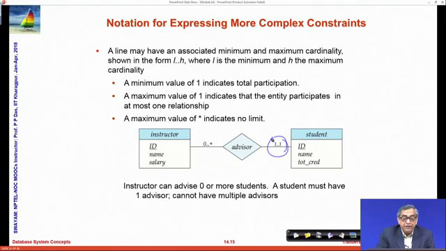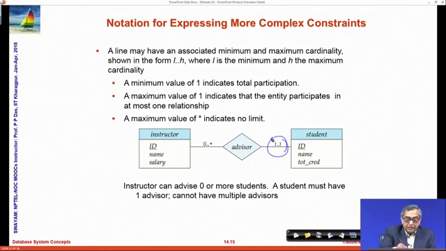It says that for every student the minimum is 1. So, every student must feature in the advisor relationship. So, in the real world every student must have an advisor, must have an instructor. It says the maximum is 1, which says that every student can have at most one instructor. So, this 1..1 says that every student must have at least one instructor and at most one instructor. So, together it says that every student must have exactly one instructor.